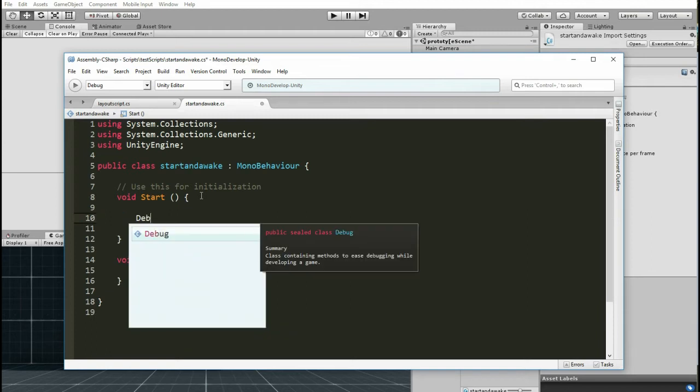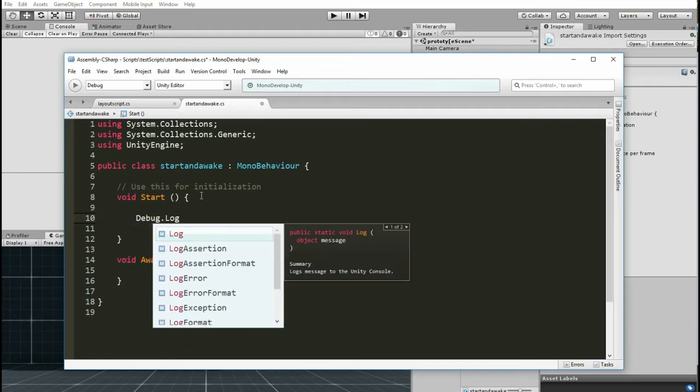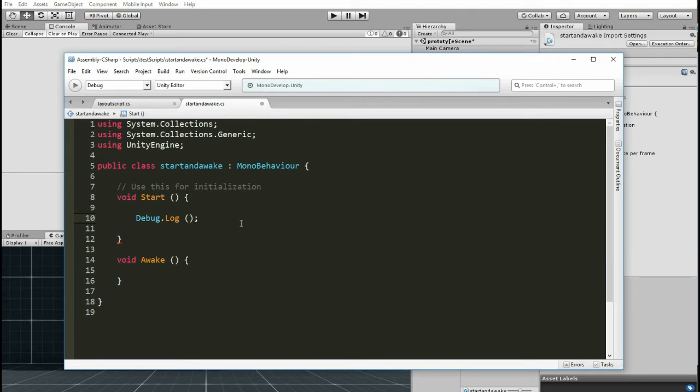So what we're going to do is put in our very first bit of code, and in Start we're going to go Debug.Log, open and close brackets, and we end a command line with a semicolon. Now inside the brackets we can then write a message. So in quote marks I'm going to write hello, and that's it. I'm going to save that. Now this function Start runs once, so it runs all the code between these two curly brackets once, and it runs it when we start the scene.